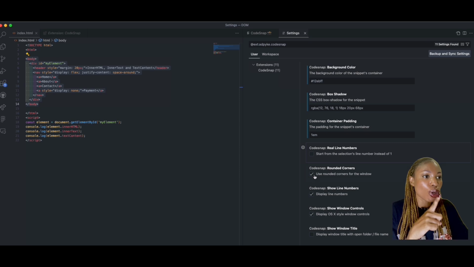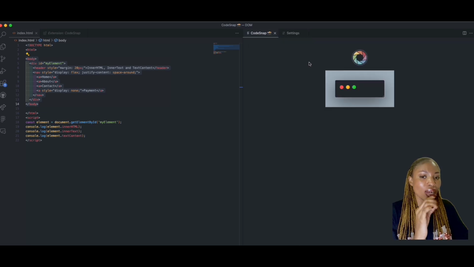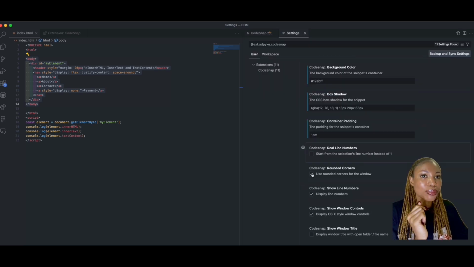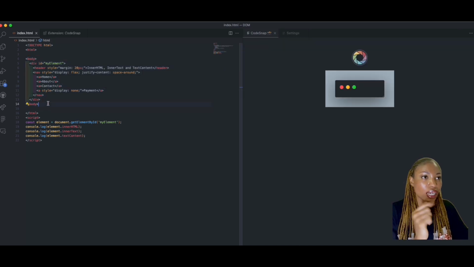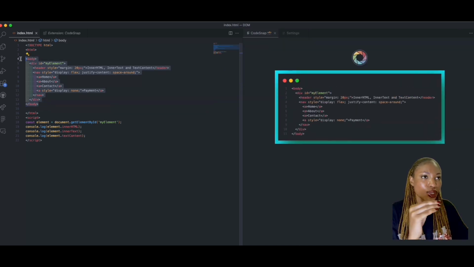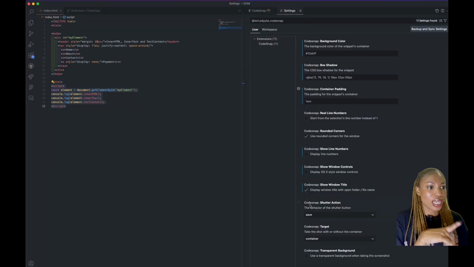You can also use or not use rounded corners. By default, rounded corners are used. You can choose to not use rounded corners. It's not really detectable, but you notice that these corners are a bit round. You can choose to not have them round, to just have them as straight as can be. Let's check that. Yeah, you can see that they are no longer round. They are very straight. You can do that as well. And there are still very many more settings here.